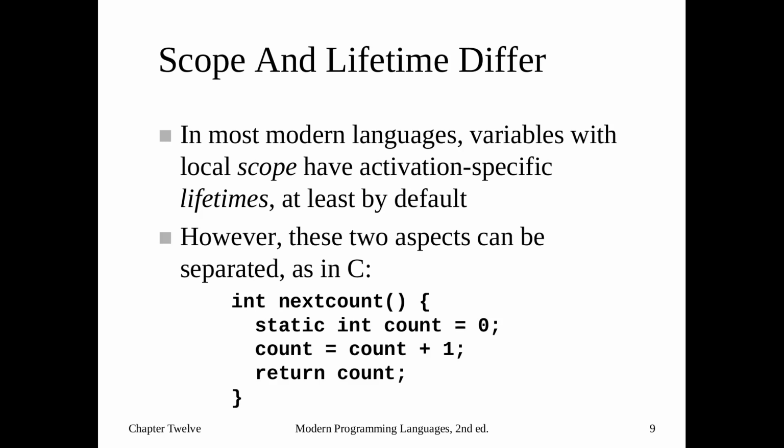But when it comes to, for example, this value here, we can actually state that the int count, in the next count method, we define it as static. So it becomes a statically allocated variable, and thus its lifetime is different than its scope, right? The lifetime of count will exist, but its scope is only within the next count function. So we can get around this.